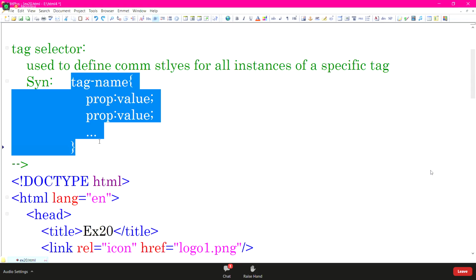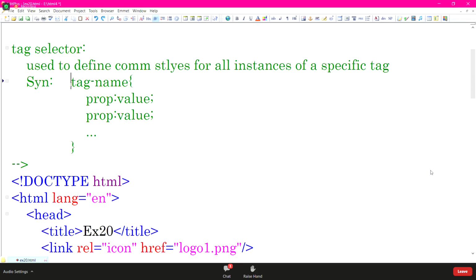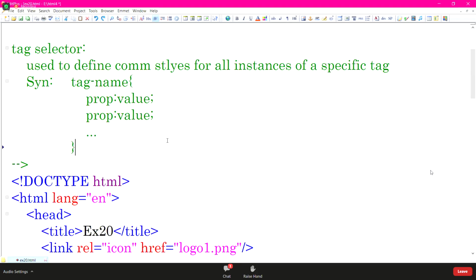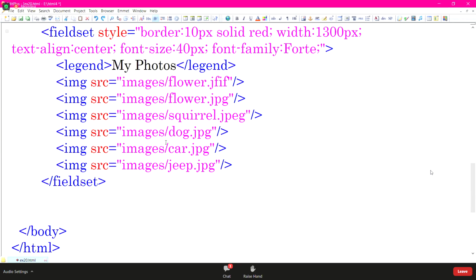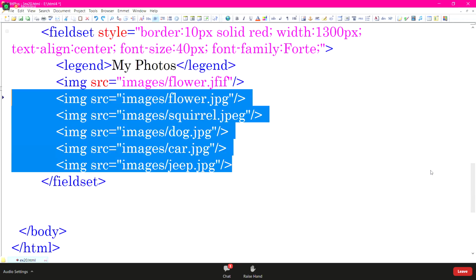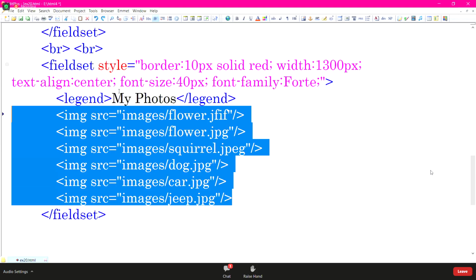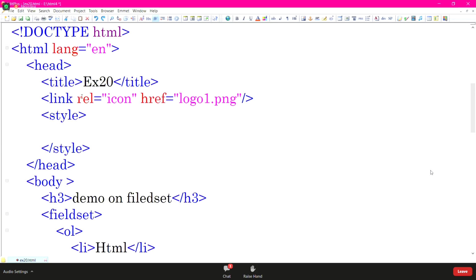We already used it, sir. Today only 2 times or 3 times I used this one, in the previous example today. In a couple of image examples I used this one. I think I deleted it. But all 6 images available. Do the 6 images come with the same size or different size? Same size. The reason is I implemented the tag selector. That is the meaning. I just completed the example.